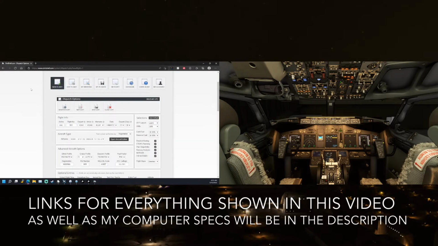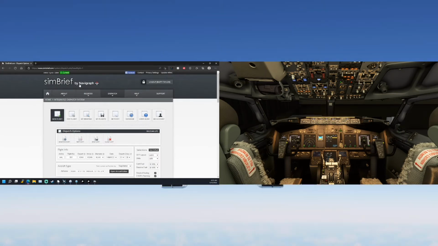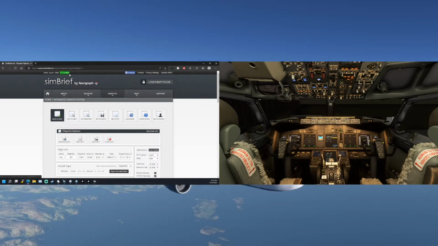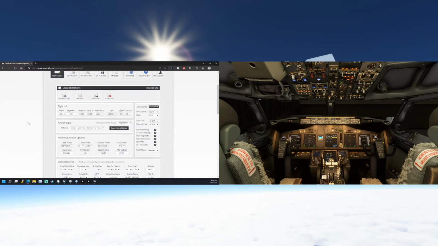We're going to be flight planning using SimBrief. SimBrief and Navigraph have actually merged now and are one and the same, which is actually very convenient. I also purchased the Navigraph subscription, so I finally, for the first time in my several-year sim career, have up-to-date nav data. I believe it's still up to date right now. It says current, I'm going to trust it.